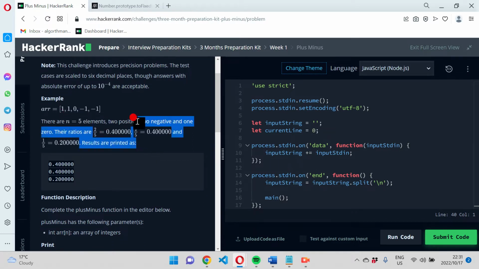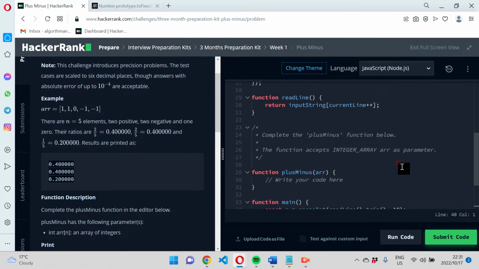Okay, cool. So we kind of know what we have to do. We can calculate the length of the array, that shouldn't be a problem, but we also need variables to keep track of the positives and negatives. This is the script they give us. For me, I normally just ignore everything else and focus on what I have to do.